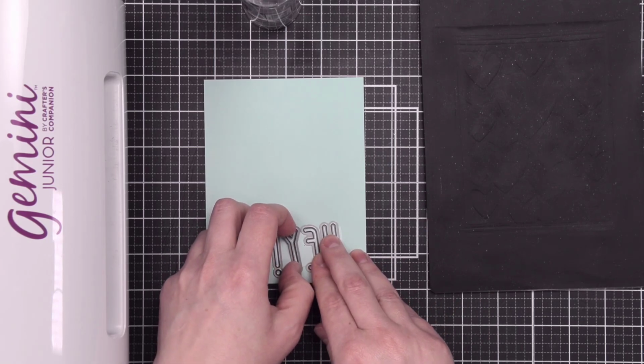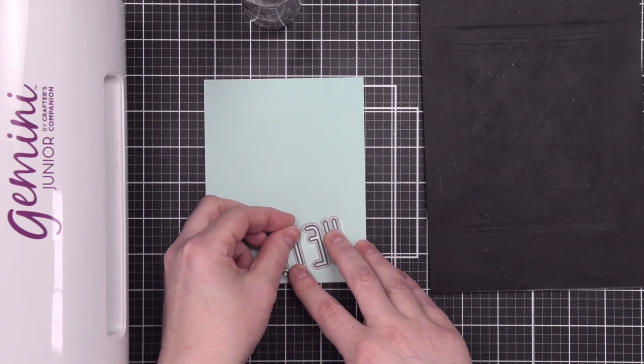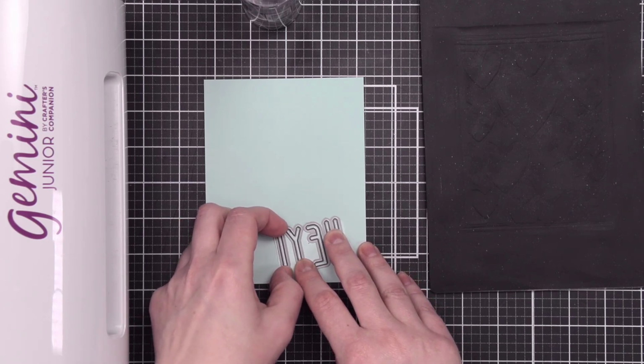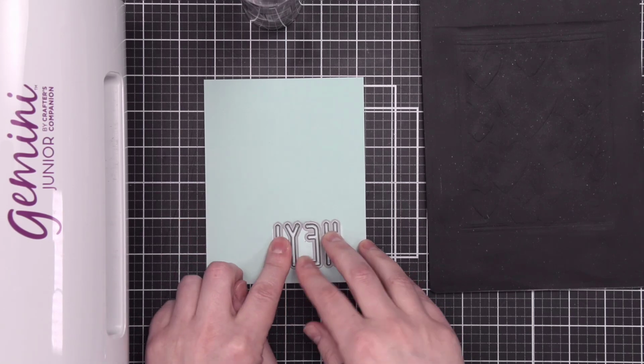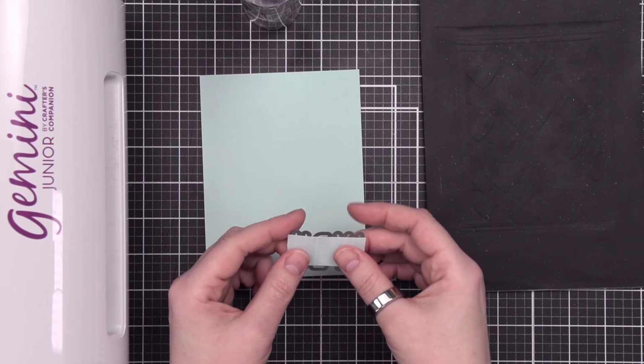Otherwise, it might look kind of funny once it's embossed. So I'll get this Y just a little closer so that they're basically touching here. And the same thing with the exclamation point. This is just a really great way to make sure that you've got everything aligned before you go ahead and put it on your cardstock.